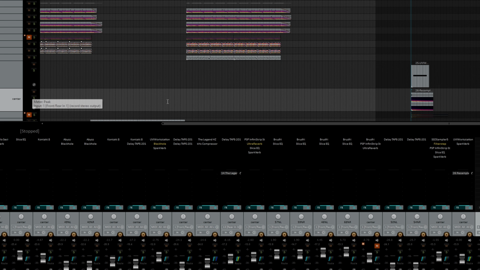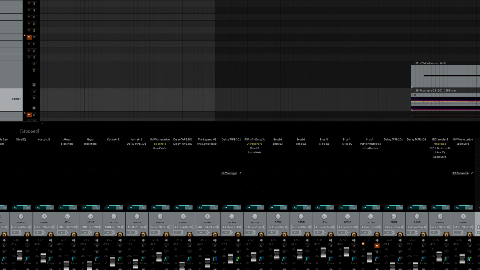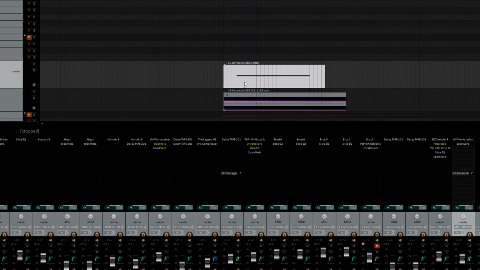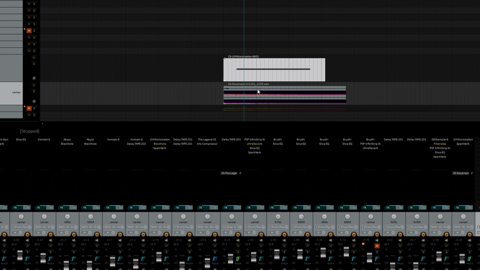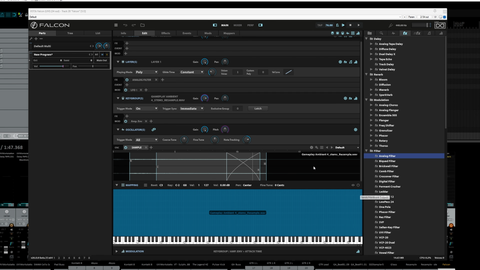The steps for doing this vary depending on your DAW, so I'm not going to get into that here, but basically I pinged this and hit the freeze button, and while I did that, I was live recording into another track in my DAW so that I can get a nice clean sample that I can trim up and import into a sampler. So let's bring it into Falcon. I dragged the sample into Falcon here, just made sure to set up my root note as C, and then trimmed the sample up a little bit as well as added a loop point, and that gives us this.